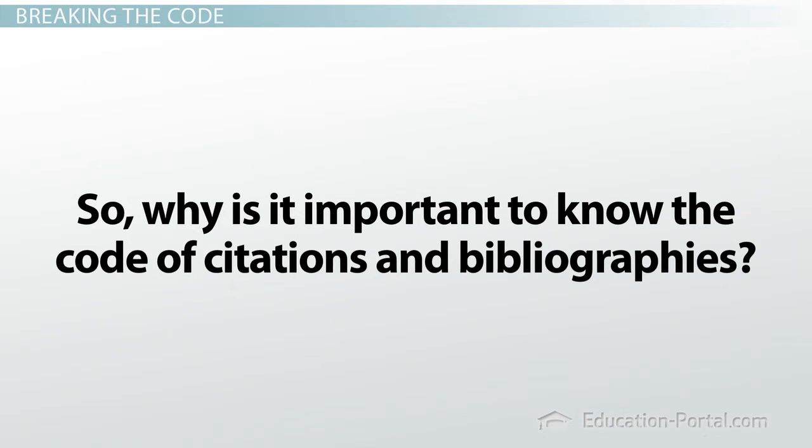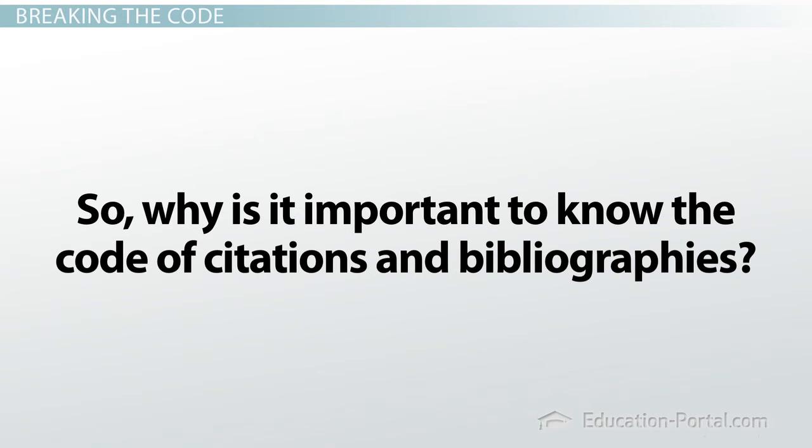So, why is it important to know the code of citations and bibliographies? It encourages the reader to check the information provided by the author. When you see a citation, you immediately know that you are getting, at best, secondhand information, also known as a secondary source. However, there are times when someone mistakenly gets a quote wrong, uses a quote out of context, and even goes beyond the parameters of a particular study in generalizing results. The only way to know if the citation utilized was appropriate is to check it out with your own eyes.